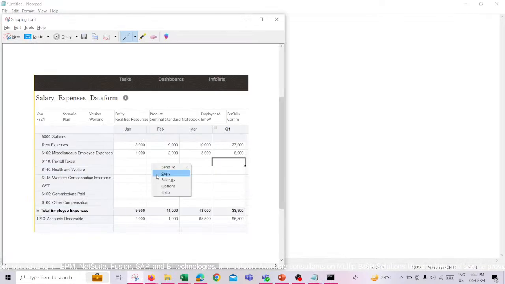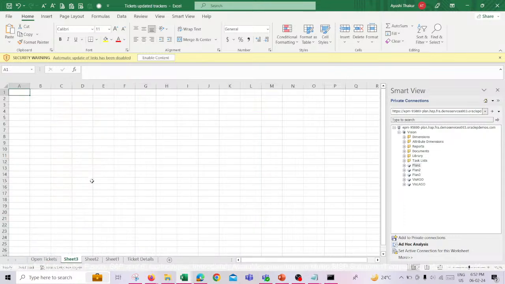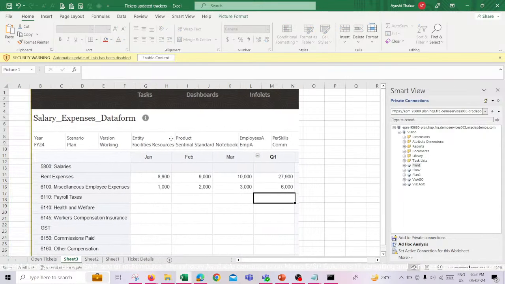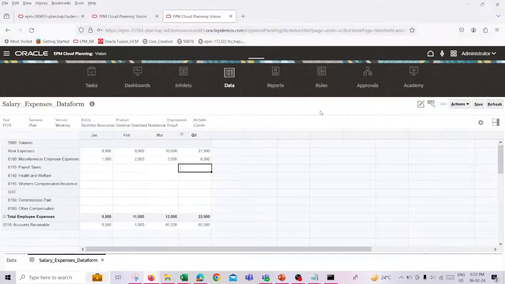So yeah, this is my admin mode panel. Now I will log in as tappy and will show you how it will affect my data form.